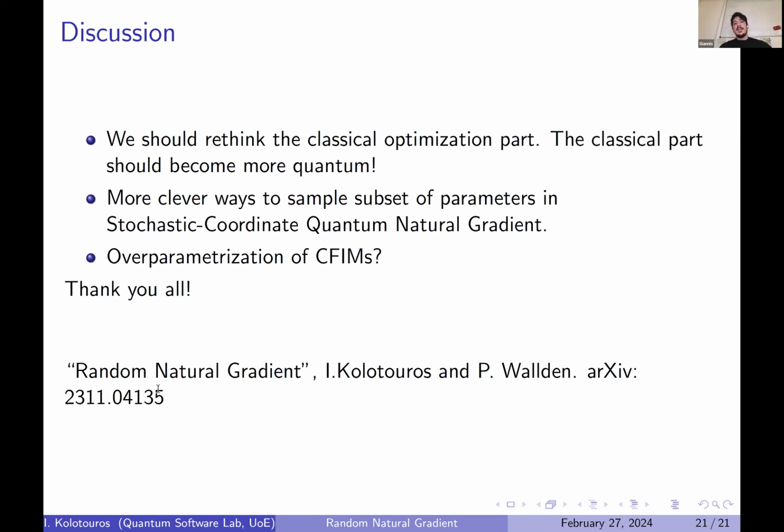And finally, there is the notion of overparameterization in quantum information matrices, and in variational quantum algorithms we know that when you overparameterize a quantum neural network, sometimes you get some really nice properties. It's really interesting to see what happens when we have overparameterization of the classical information matrices, which happens much sooner than the quantum information matrices, and to see if this has any advantage during your optimization.